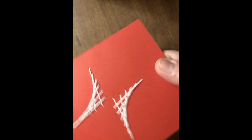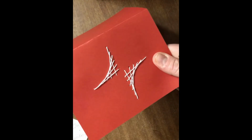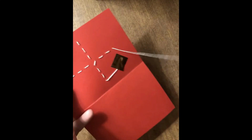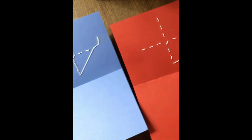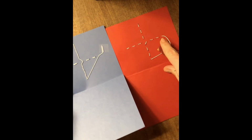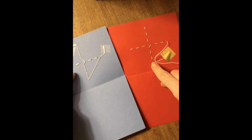Okay, so we've got 2 full quarters done. Now we have to attend to the other 2, but there are no more empty holes. That means we're going to be doubling up sometimes, actually, all the time. And right now, this is the only time when you're actually going to end up with a long thread on the back. You see this one long thread on the back here? So if I'm coming out here on the back at 3 o'clock, I'm going to bring my thread all the way down, and I'm going to aim for this hole, actually.